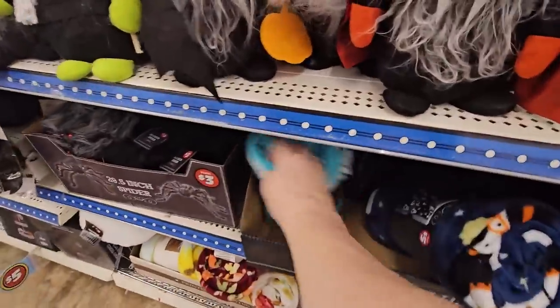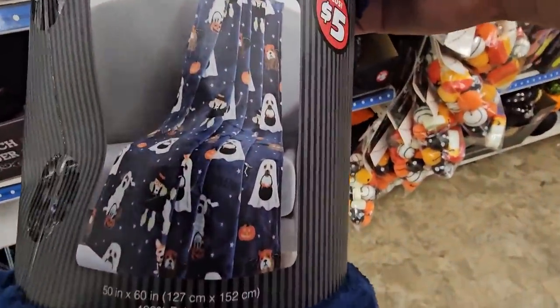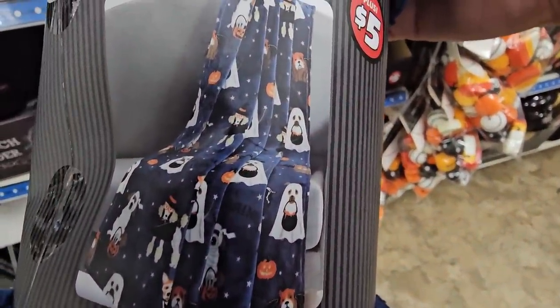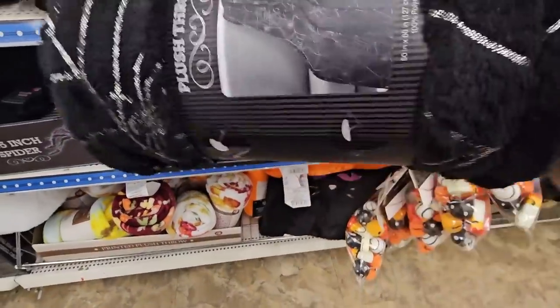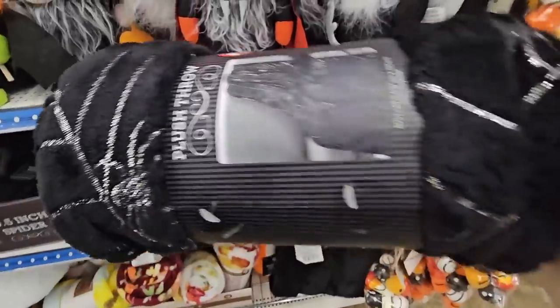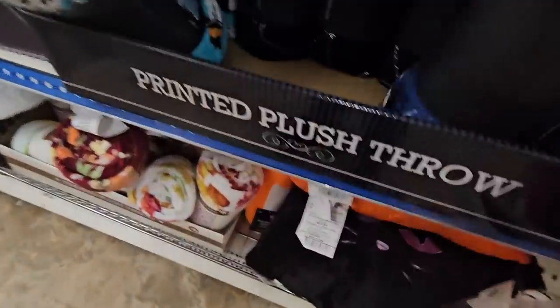$5. And then we have the other fun ghosts that look like this. They're holding little cauldrons like they're going trick-or-treating. And then this is my favorite. It has spiders on it and it's kind of silvery and looks like a spider web. Again, it's $5.